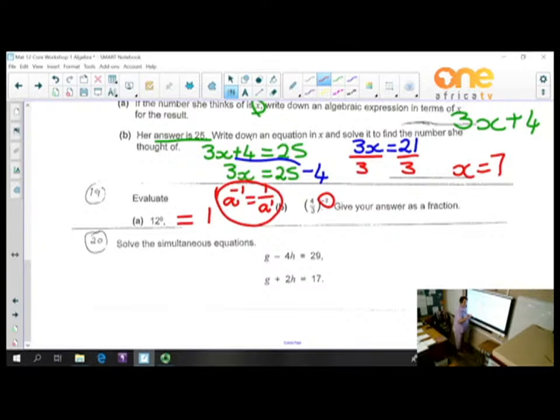So I have to reciprocal it in the first place. You must give your answer as a fraction, so don't just press the calculator because then you won't get it. So that means it becomes 3 over 4 to the power of 2. I remove the negative, I reciprocal it. And now I can power each one. So 3 to the power of 2 is 9, and 4 to the power of 2 is 16. You can do that part on your calculator, but that is then the final answer.